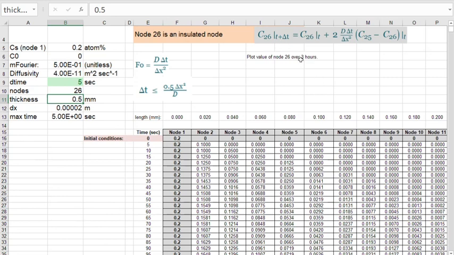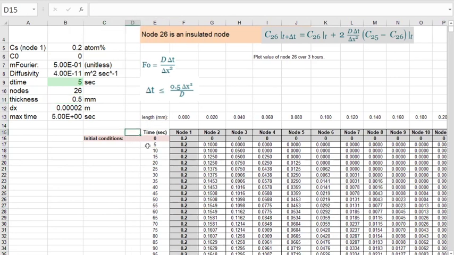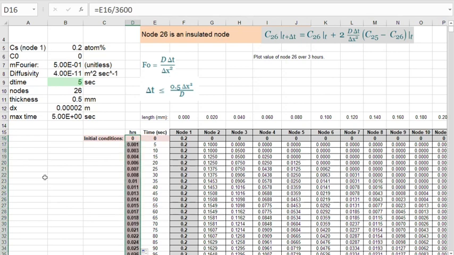And in this problem, I want to run this for over 3 hours. So one of the things I could do, let me just give myself a little space there, is maybe I want to go ahead and make a row here of hours. And so I'm going to go do that. I'm going to just take this, seconds divided by 3600. Okay, and then I'm going to be able to just double click and it will go ahead and fill all the way down for me.